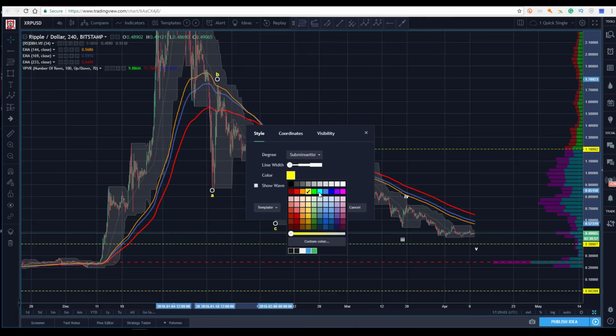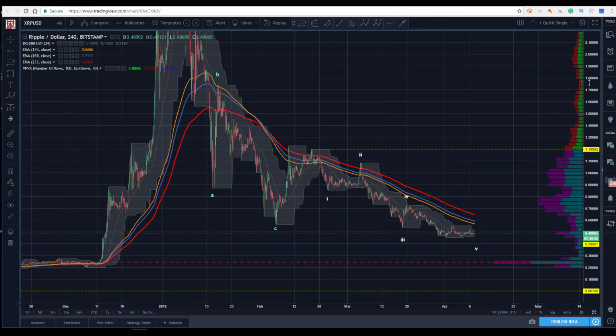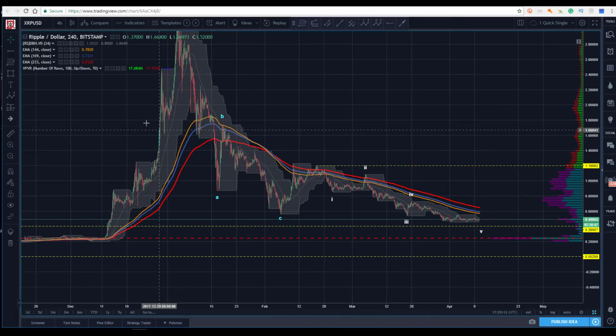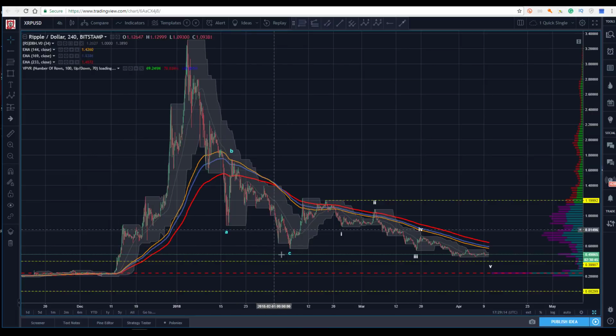Let's put that in blue. And then I would go larger degree, because this looks like I'm completing in 5 here, which leans more towards this being a completing C wave. So I'd be inclined to acknowledge the complexity here, but still thinking this as a, yeah, that's not what I want. Hang on, guys. Let's try that again.